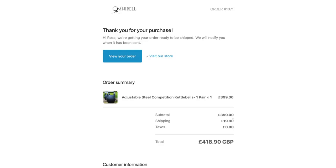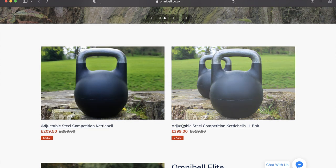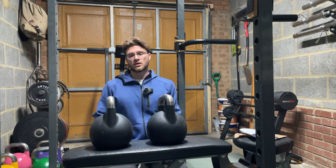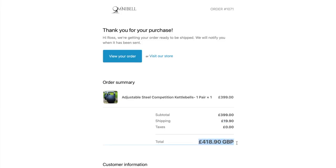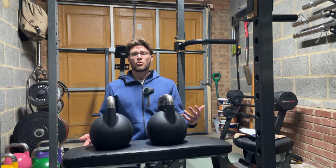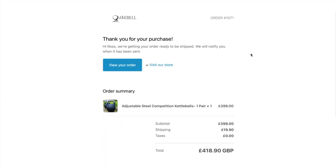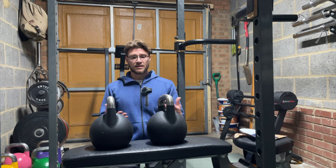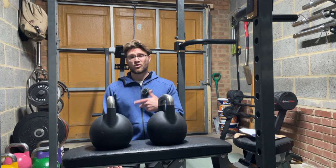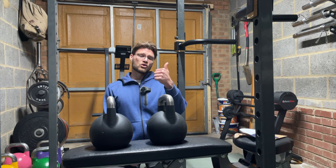One thing to point out: delivery cost me £20. I'm glad I didn't deliberate getting just one first, because you'd have to pay £20 for a first delivery and £20 for a second. The delivery process was very simple — the website was great, they did Apple Pay, and once I made my mind up it was basically two clicks. I got an immediate confirmation email, updates from DHL, and could track the package all the way with a two-hour time slot. It arrived within 48 hours, which is epic for 64 kilograms of weight.